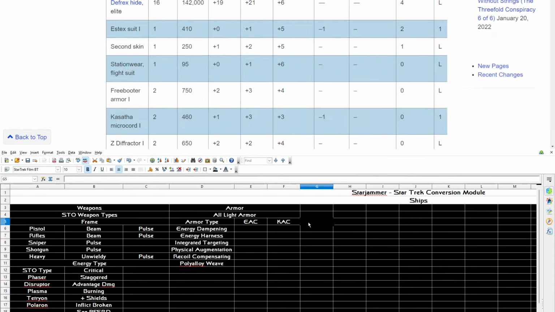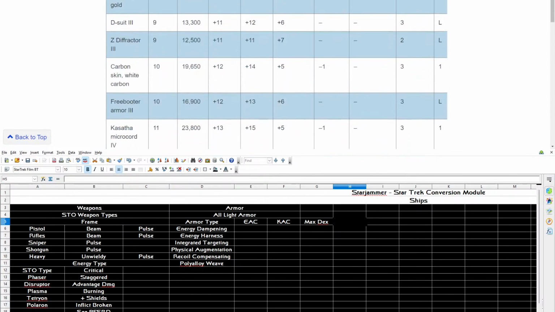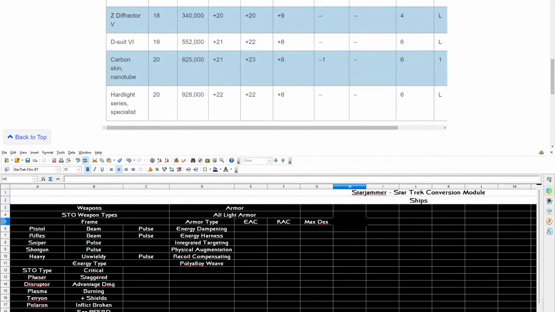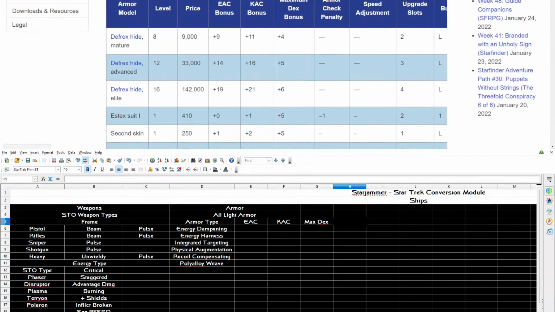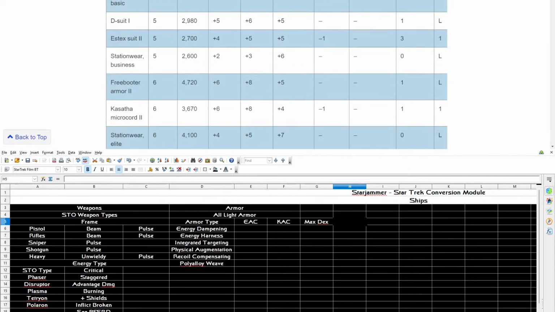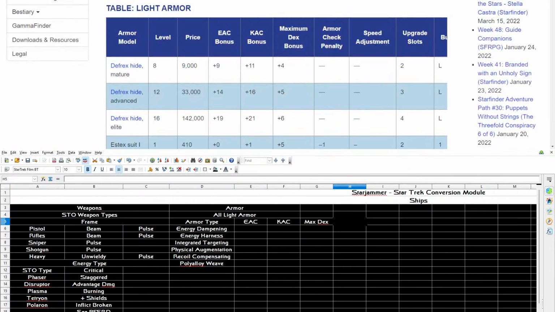We're going to need max dex. Armor check is basically going to be nothing because very few light armors actually have a check penalty. I don't think I'm going to bother with it. Same thing goes with speed adjustment.